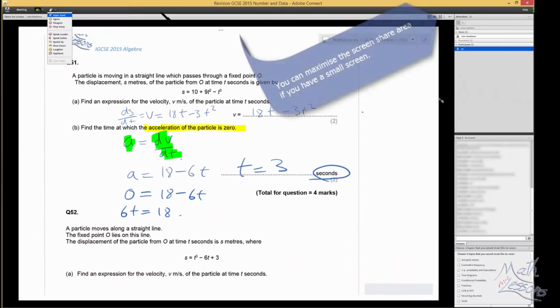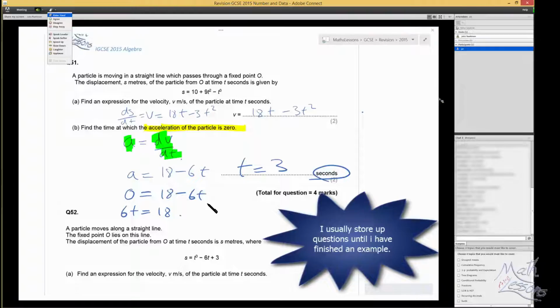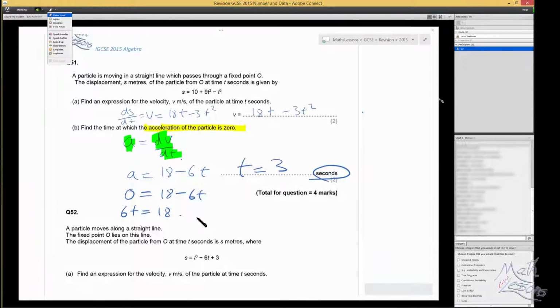I can either allow you to speak, or it possibly just draws my attention to it. Then there's a Q&A question and answer session. Now I've got chat in here because it's just a small group that we all really know each other very well. I normally put a question and answer in here, so you ask your questions privately, only I see them, and then I send the answers back to you. I may type them, or I may go into the lesson and deal with questions in the lesson. Generally, questions of that type I deal with at the end of a question once I've gone through it, to not disrupt the flow of the question for the other students.